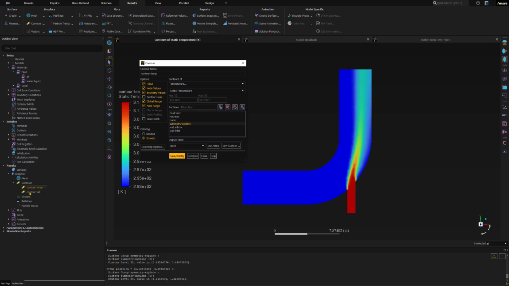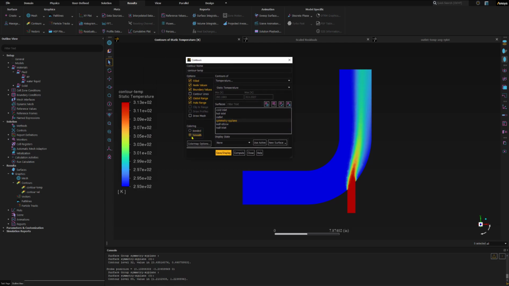You will see now we have two contours, temperature and velocity. This time I selected smooth, so this is a smooth contour. This temperature is in Kelvin, and it's in scientific format for the value.